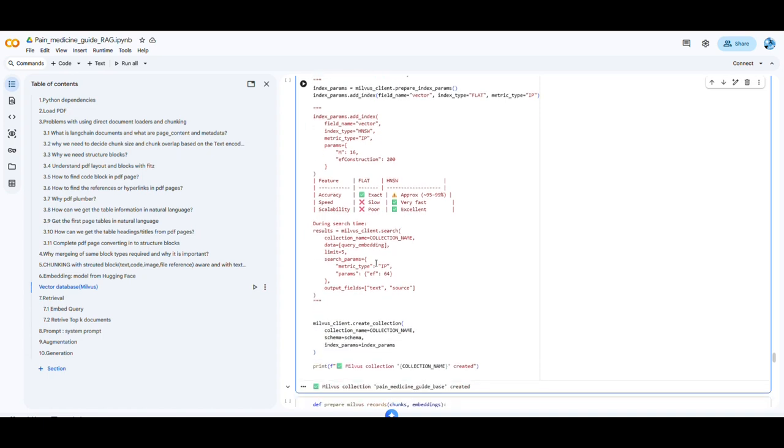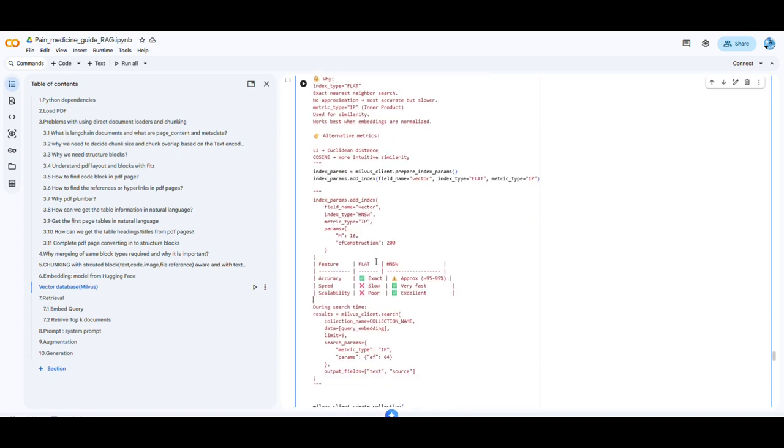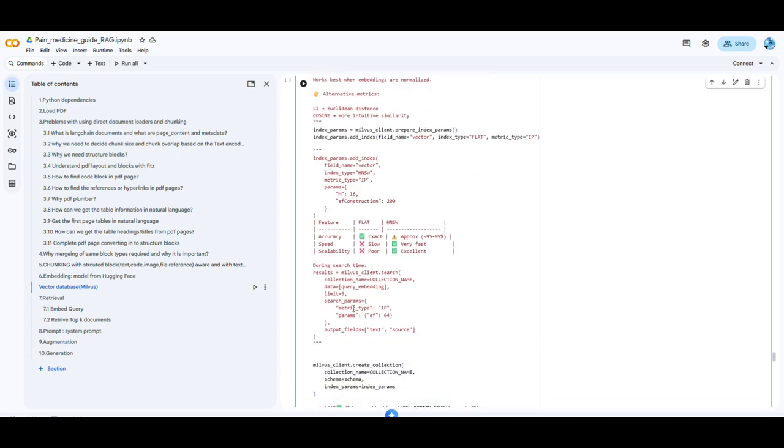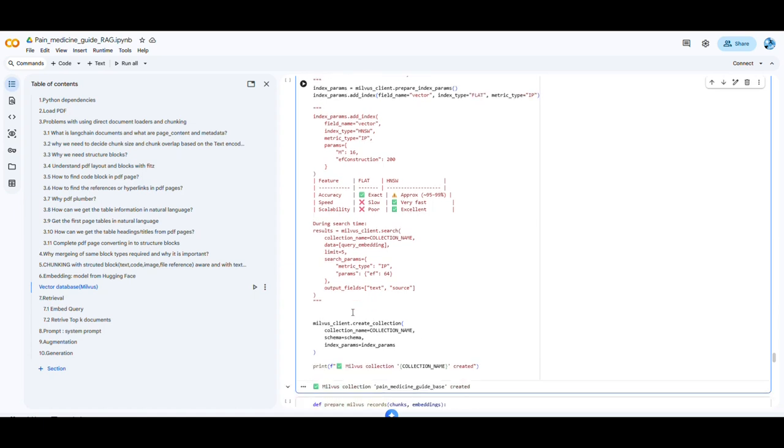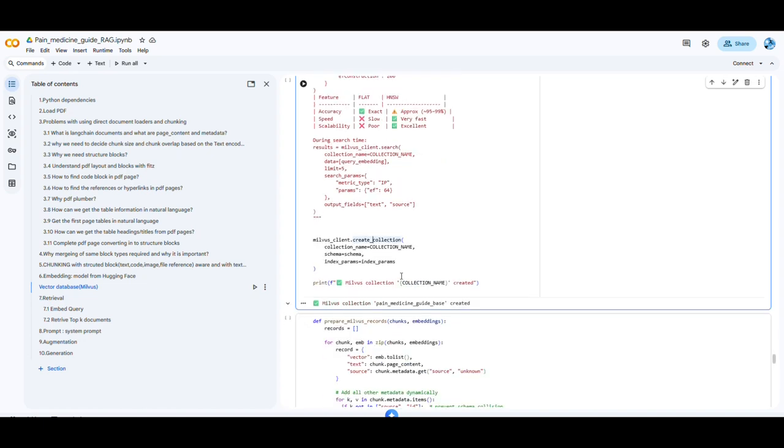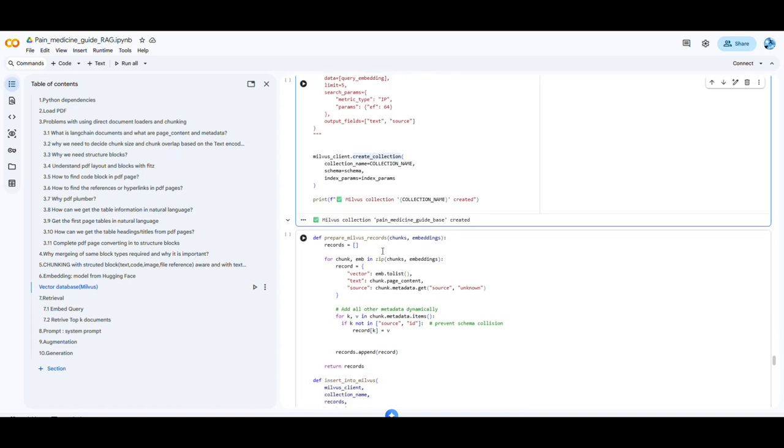Okay. Now, as I mentioned, one is the collection name, the second one is the schema, and the third one is the indexing type. Those all things you can provide and create the collection. Once you have created a collection, what you have to do is prepare Milvus records. For example, we are using LangChain documents, but Milvus needs its own type of dictionary, so we have to convert them.